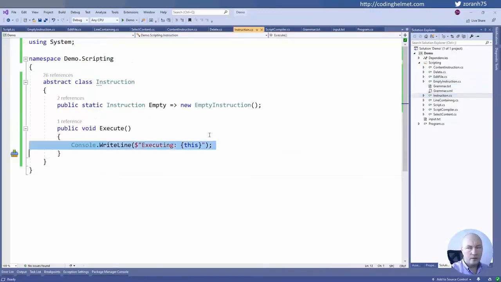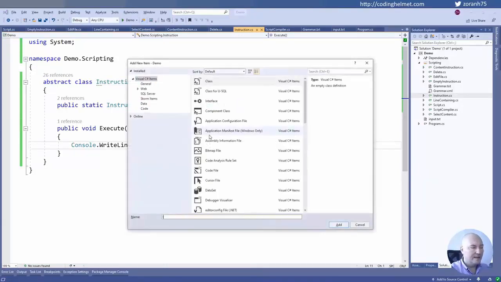I was printing on the console. That is not very useful, right? How do you execute instructions? There comes another trick. Instructions always execute inside some environment. You will never execute an instruction as an instruction. It will need something to which it can command. So what I will do is add an interface environment.